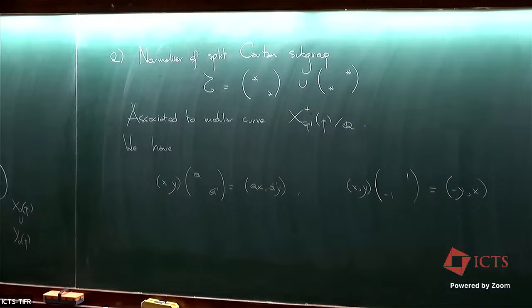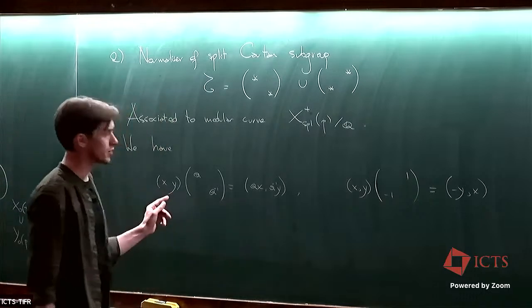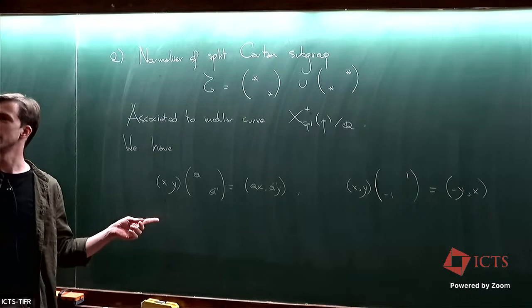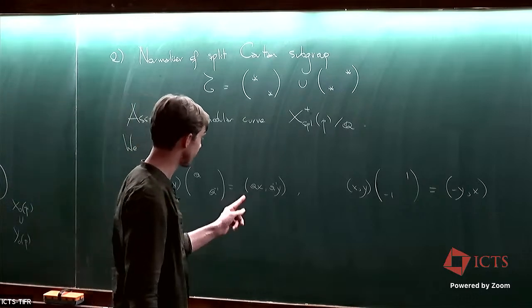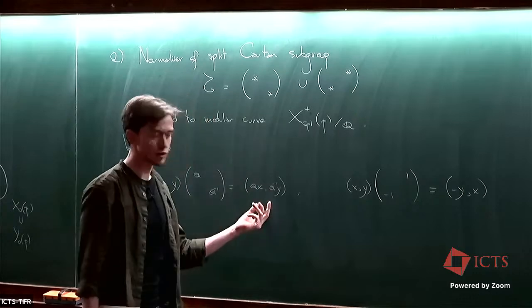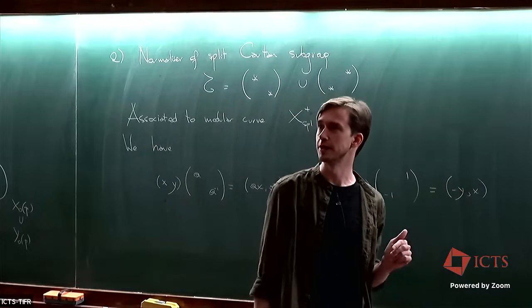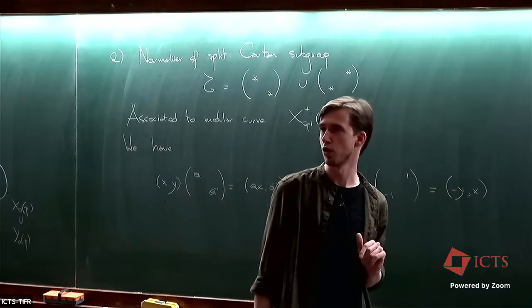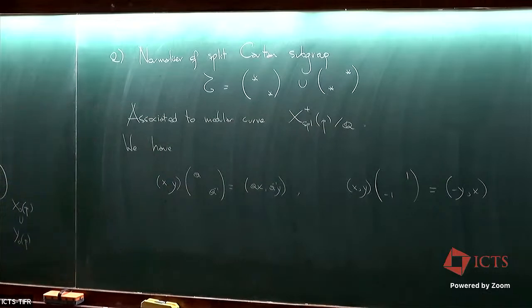And now we have to determine what the orbits look like. Now you see these orbits here, they have a remarkable property, that I didn't really change the product of the two entries. That's a good way of looking at it. And in fact, that's the only thing that's preserved by this. So if I just act by these elements, the product is invariant. If I act by this element, the product is just changed by a sign. And in fact, those are full orbits. So I have a complete description of all of the orbits for this action.